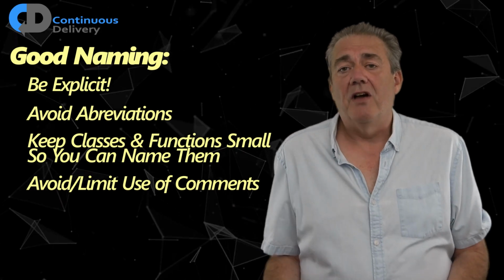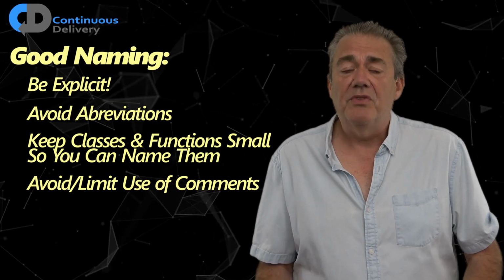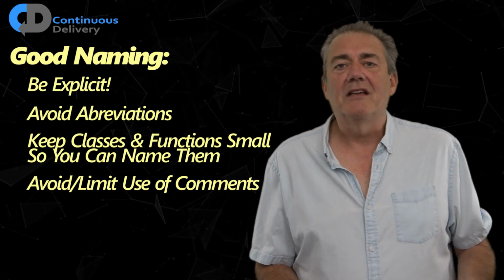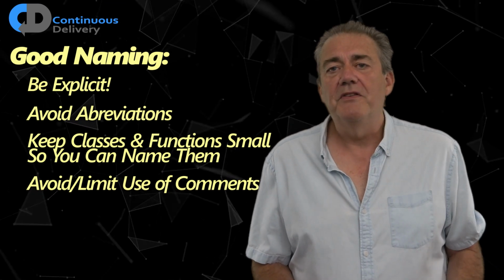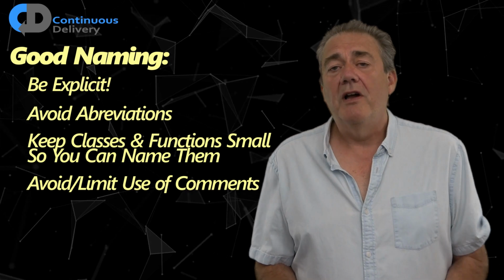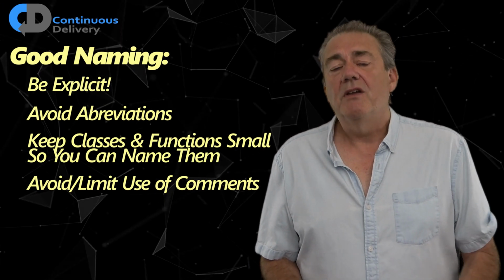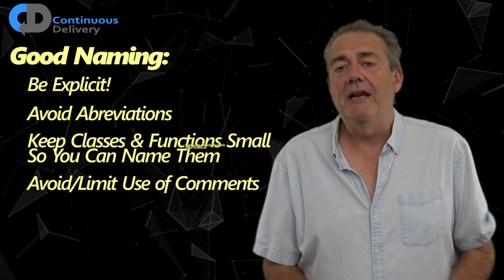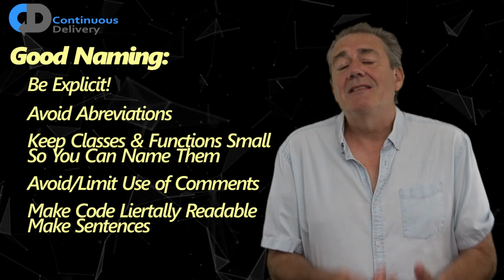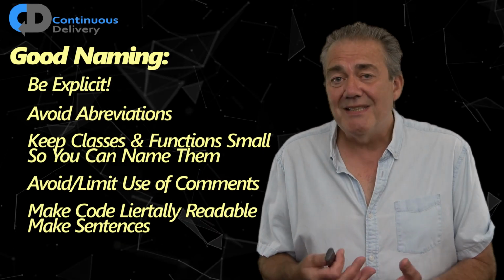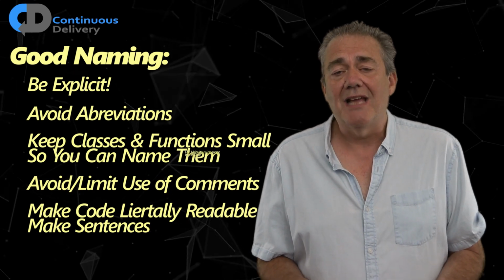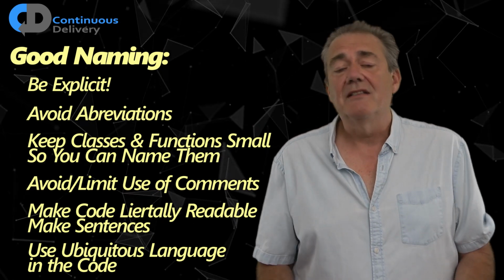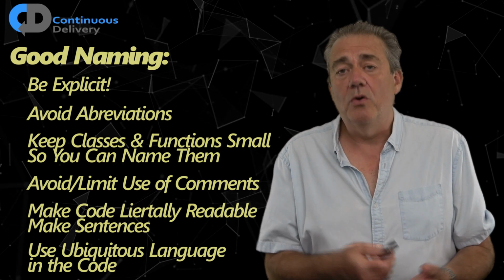The next part of that advice is usually say in comments why something is happening rather than what is happening. I think that's fair enough as a guideline. My own preference is to not care, to try and write code that doesn't need to be commented. If you can achieve that, it's going to be simple enough that people don't really care about the whys or the whats. It's clear in the code. Create sentences in your code and particularly in your specifications that make sense. Establish a ubiquitous language for the problem domain and use that wherever you're writing code or specifications.